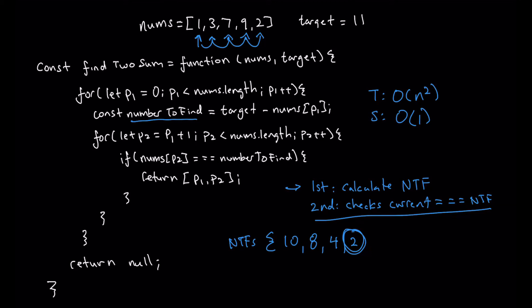But the one thing that we also have to notice is that we've gotten rid of this second for loop. Now what about P2? The way that we returned this answer before was because we had two pointers, one pointing to the first number and the second pointing to the one that we were iterating through. Now that we've moved away from having our second pointer, how do we make sure that we can still return the two indices? Well, this is where we need to leverage our object and let me show you how we can do that.